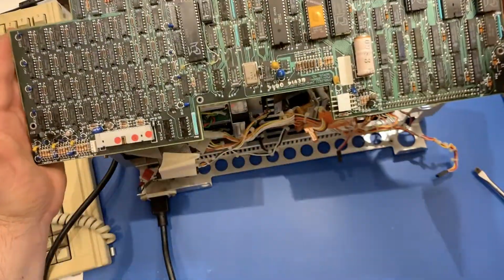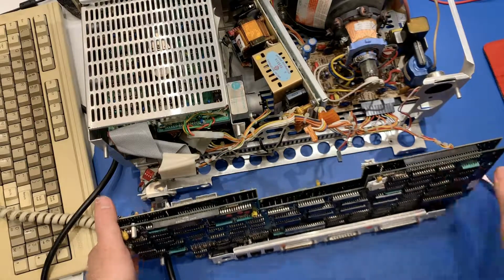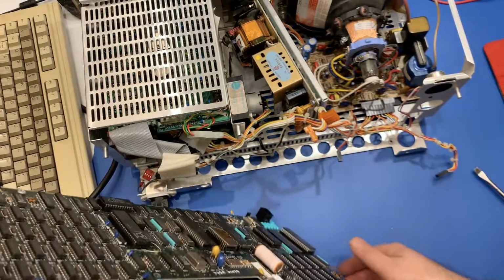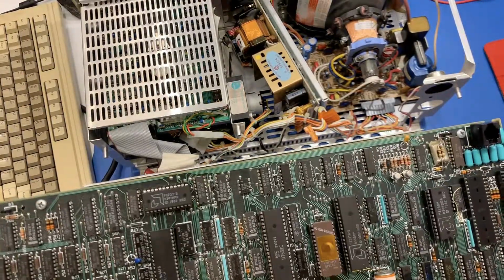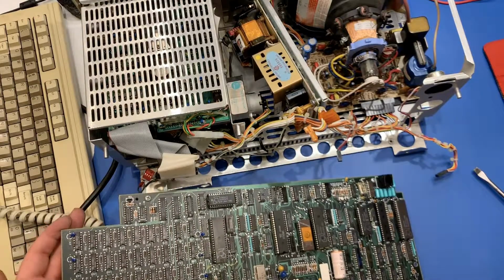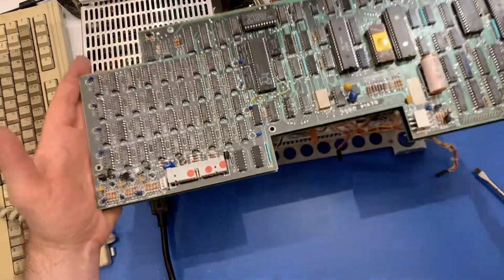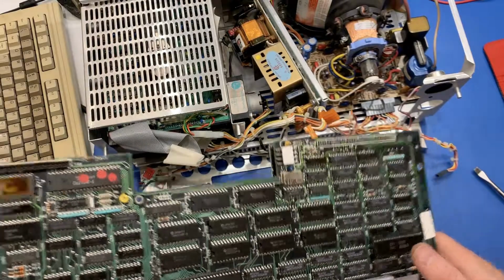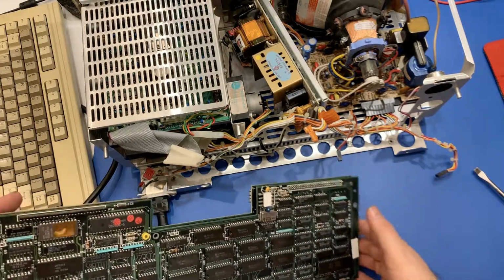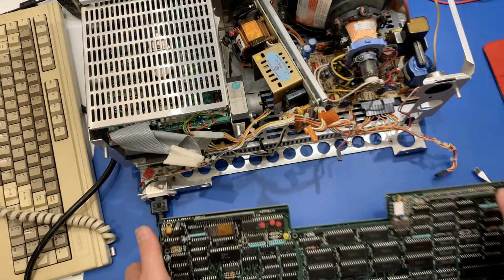Okay, so it seems clear that if I connect power to this board or these boards, and the main power goes through these two connectors here, I don't know if you can see those, bad things happen. So something is shorted to ground. That's my guess. If you look at these power rails, it's ground, +5, +12, -12, and it's on both sides. It's a Molex connector. So I need to figure out which power line is causing the problem. I reckon figuring out which one is shorted to ground is probably a good start, and then work my way through both of these boards.